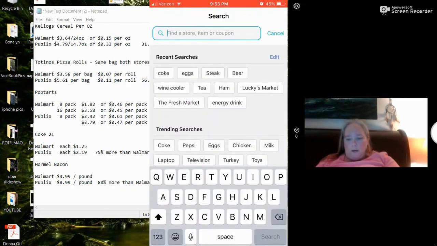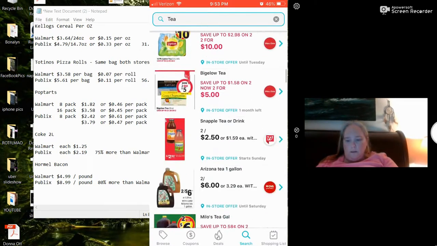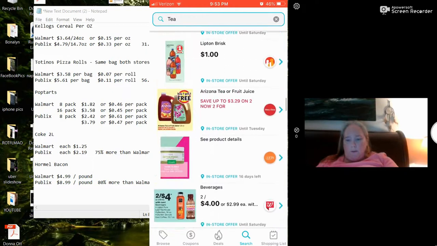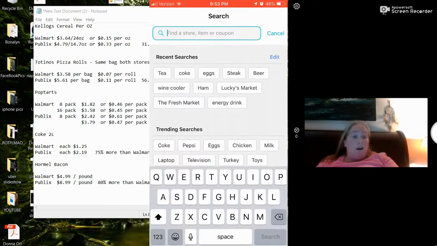What else are we looking for here? The tea. And as you can see, this is the app called Flip. So you flip there. And this app is awesome for keeping you in the loop. They have the majority of retailers. You can type in pretty much any retailer you're looking for. You could even make them a favorite. It shows you the local ads in your area, so you can see what current prices are on those ads in your area.